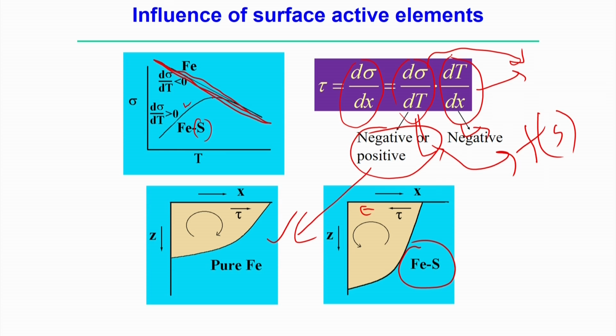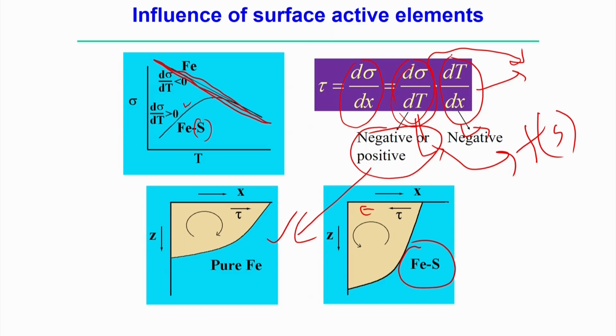In a very simplified way to incorporate the effect of the surface active elements in the simulation process, we can use the coefficient of the temperature gradient of surface tension and modify this value, that means whether it is positive or negative, whether a positive slope or a negative slope. Based on that, it actually impacts the material flow pattern, and we can get either a positive or negative value giving a different flow pattern.